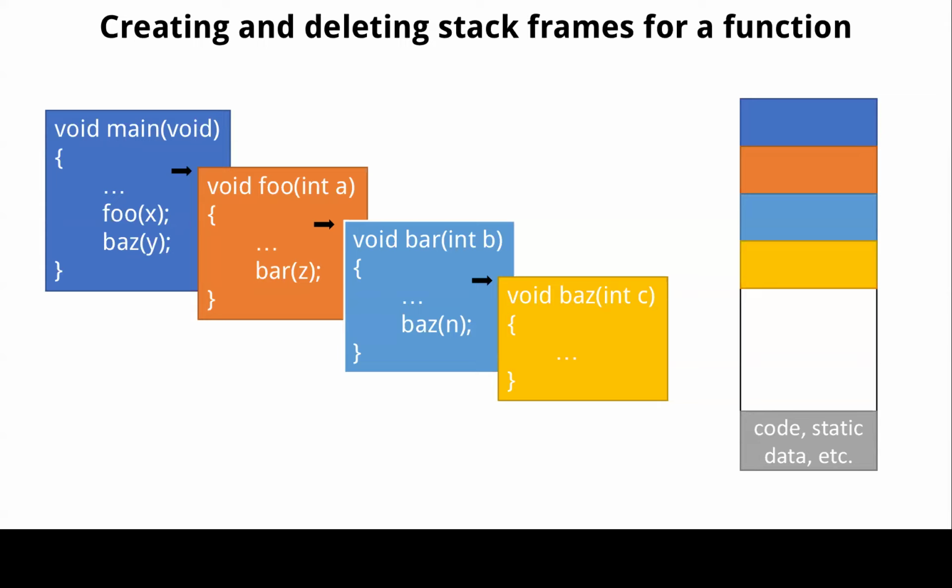Now bus returns, then this part doesn't mean anything anymore. We still have data there, but we're not supposed to use it. When bar returns, this part doesn't mean anything. When foo returns, we're not using this part anymore. Then we're going to call the function bus again. So this is the first invocation of bus. This is the second invocation of bus. The first time, the stack is here. The second time we call that, its stack will be here, actually, right after the main function.